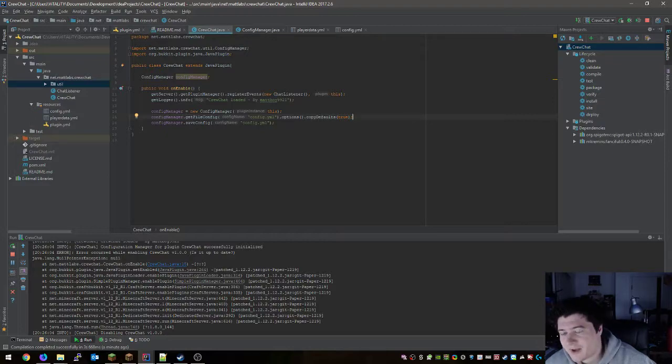I guess we can implement that, but get file config here, config.yml, so that's the wrong way to do it.